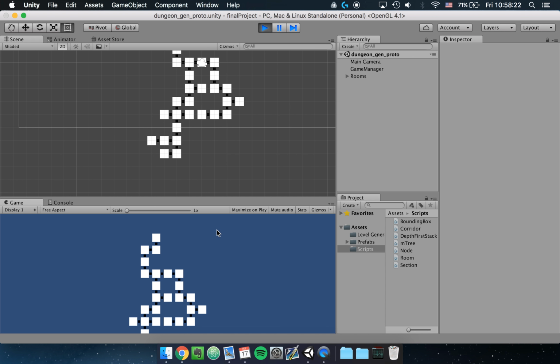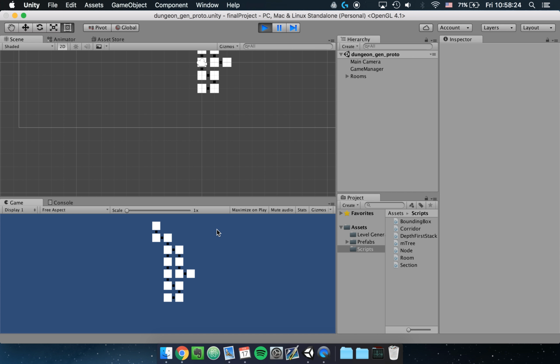But this isn't the final state of the dungeon generator, or what I've got so far. My next step from this point is to be able to display the rooms, so not just display the overall level structure itself, but this game screen would actually show the level, and the player would be able to move from room to room, so I'd be able to go from here to here to here to here by going through some doors.